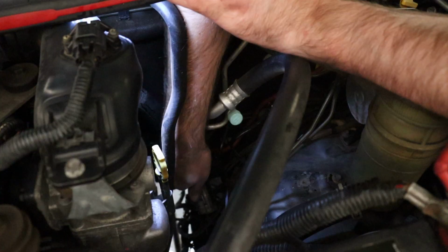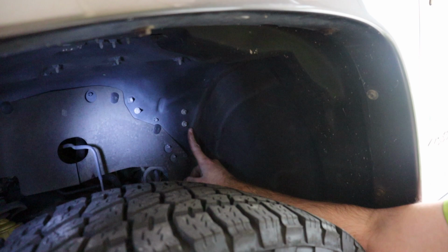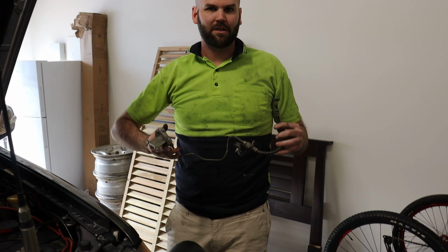Now looking from under the bonnet, we need to undo the clutch line on top of the dampener. Grab something to wedge inside the bracket so it doesn't bend. Using a 12mm spanner, undo and remove the clutch line. Looking from inside the passenger wheel well, undo and remove these two nuts that hold the dampener bracket. Back under the bonnet, you can now pull the whole dampener and clutch line assembly out. That's everything out.